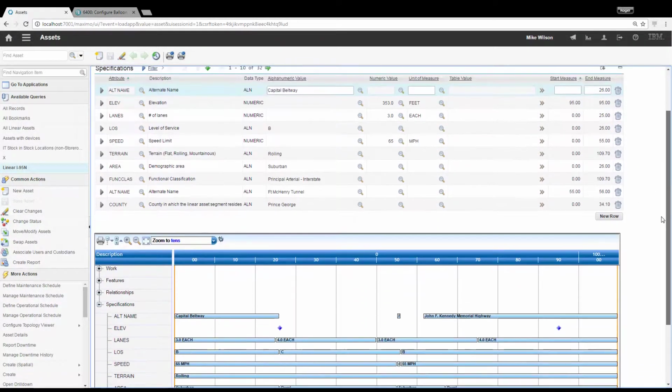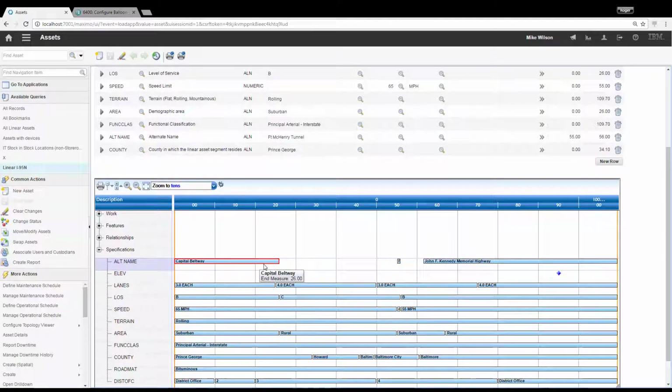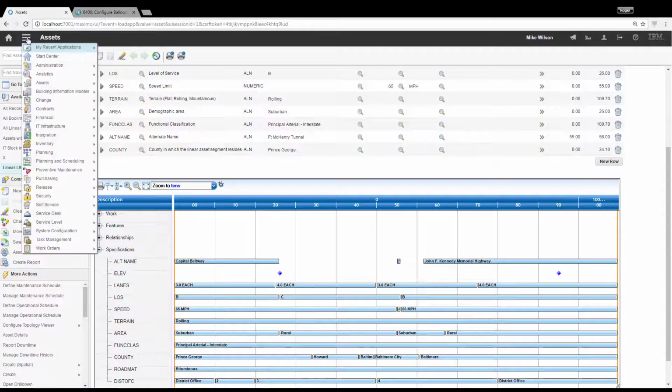So we come down here, and now the Capital Beltway, as you can see, the start measure is not even being shown. So that's the power I gave them to use, if they wanted to see it or not see it. Now, the special case that I did, I could do the same for this one, and I'll show you a better one, but let's go back. What I'm referring to is the one I use for debugging.